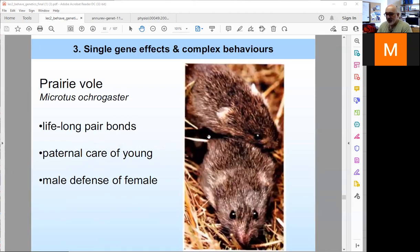Okay, I'm going to give you another example here. This is not related to this foraging gene, and again, just to take a step back, I may not have explained things as well as you may have liked, but be sure to review that review paper by Marla Sokolowski, and it should help explain some of the points that I've been trying to make here. If I can find it, I'll probably try and find a video that may help as well.